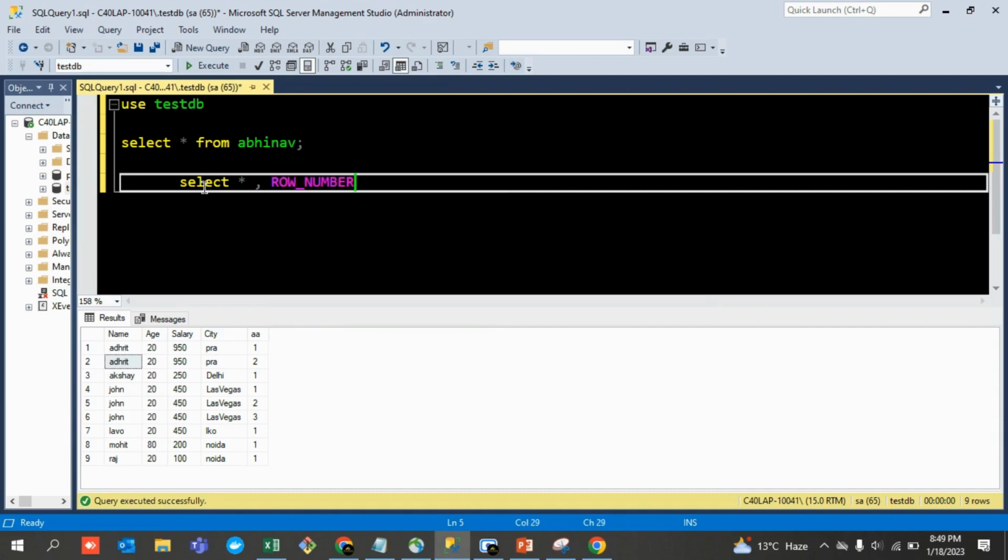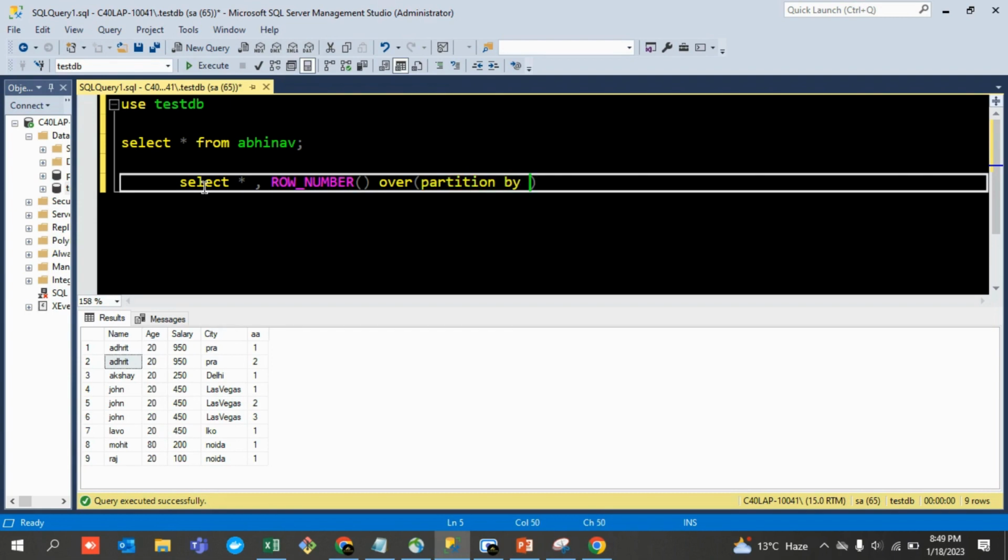This is the format in which we write row number. Then you have to make use of the over clause, and over here you have to use both partition by and order by. I'll quickly demo what it is all about.